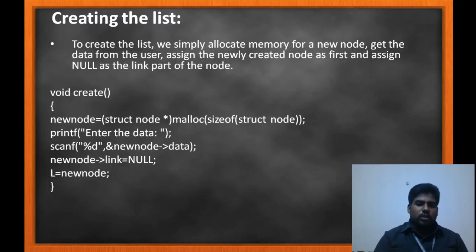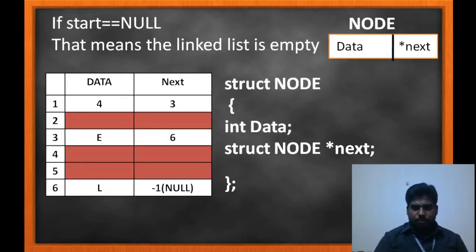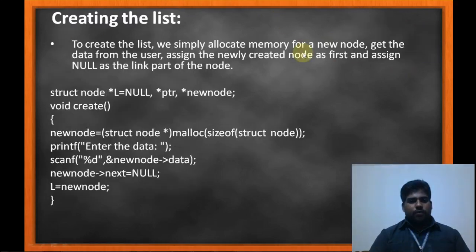So see, if you create the node, it has one data and one pointer. This pointer holds the address of the next node. Next is creating the list. For creating the list, first we have to use the structure, then for creating the memory we have to use dynamic memory allocation. In the previous slide I showed the structure. The structure name is node, and there are 2 elements: one is int data, 2 bytes, and another is a pointer, also 2 bytes. So the size of the structure is 4.